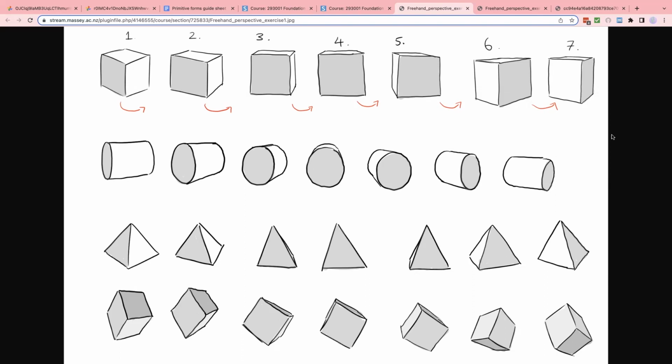Okay, so squares, start with the cubes for now, please. You might only get time to do the cubes, but again, I will find a spot and put all these resources because they are really, really beneficial exercises just to go through every now and then, to refamiliarize yourself with freehanding perspective and getting your construction ready. These are a little shabby because I did them in class very quickly, but you can make yours look really neat.